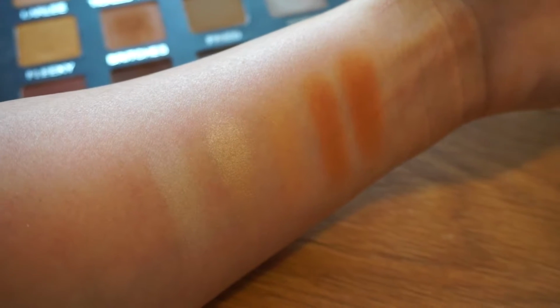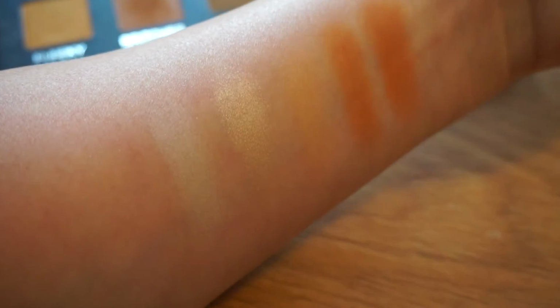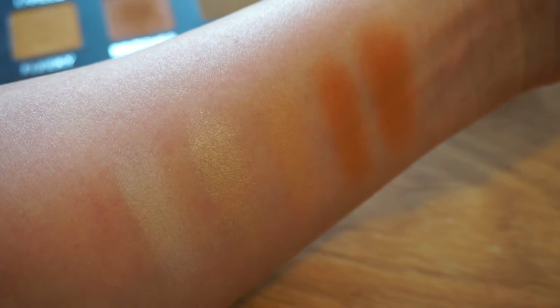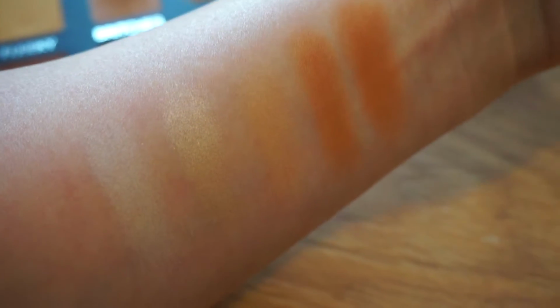All right, you guys. So before I go ahead into the tutorial, I just want to do some quick swatches. And this is the first row. From left to right, we have Basic, Sugah, Priss Pot, Mama Bird, and Ragamuffin.